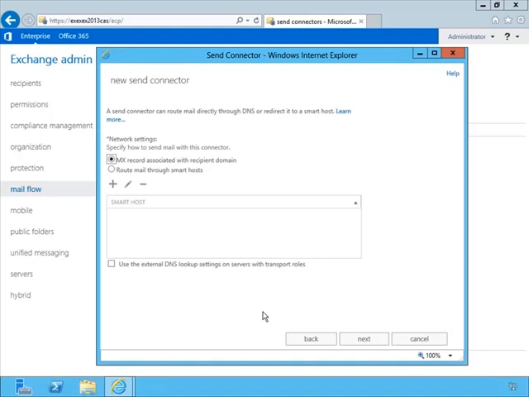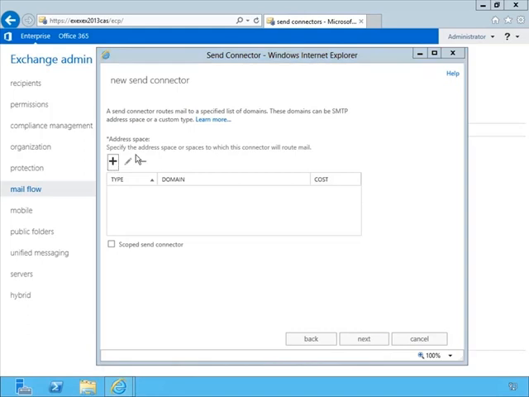Now, you can actually pay for this smart host to assist, but if you're just doing testing, you can typically find a free smart host that will allow you to have a little bit of email sent through them for the sake of testing. So, depending on the information that comes back, you might set up the MX record, or you might go with routing through smart hosts. In our case, we'll just choose the MX record, click Next.